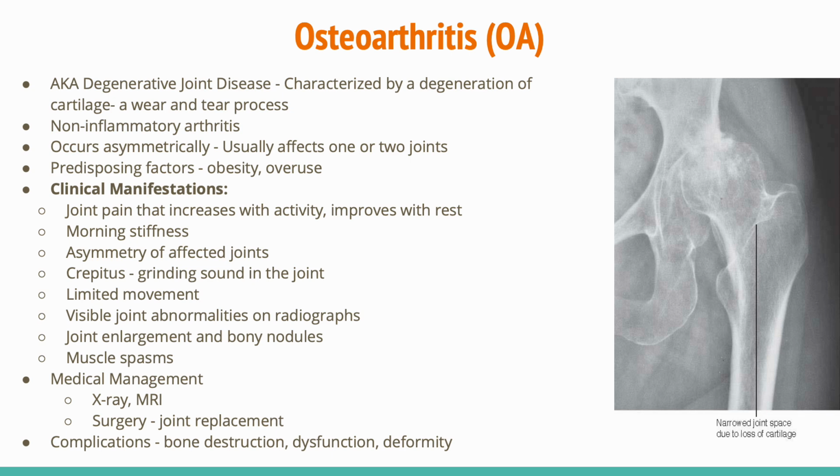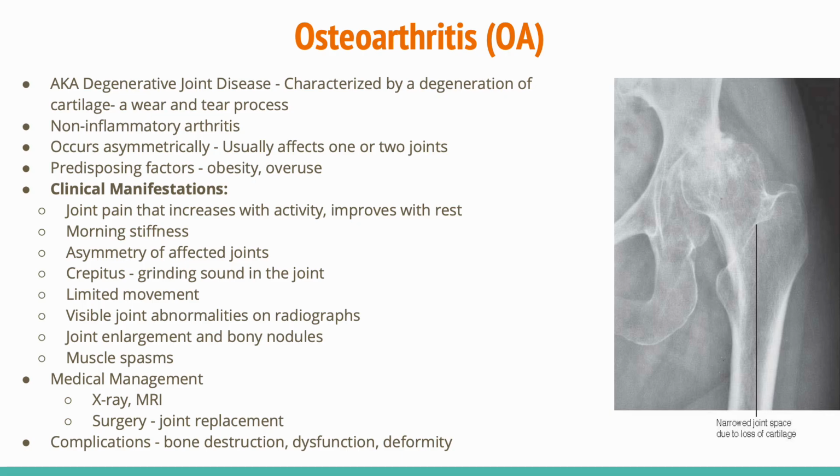As this becomes thinner, the protective cushion between the bones disappears. Eventually, bone begins directly rubbing against bone. This constant friction stimulates new bone formation along joint margins, producing osteophytes, commonly known as bone spurs. Because osteoarthritis is primarily a mechanical disease, it usually affects weight-bearing joints such as the knees, hips, spine, and hands.